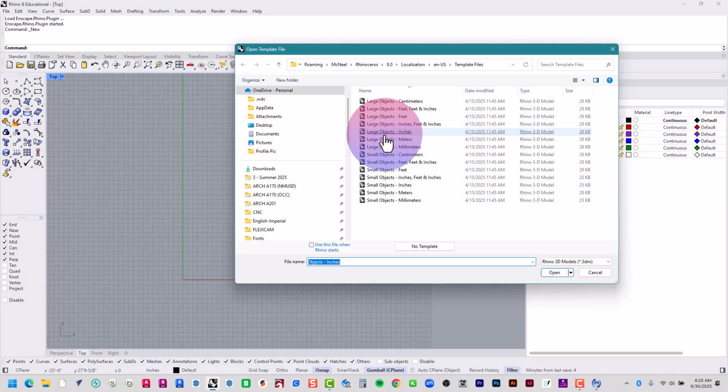So it takes a little longer, and the more you're doing that, the longer this is going to take. So inches, feet, and inches is just my preference, but you can use whatever you want. So inches, and then we still have 2 templates that say inches, right? I have one that says feet and inches, and I have one that just says inches.